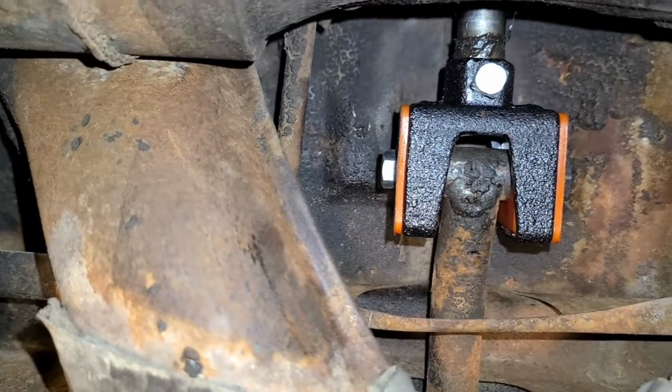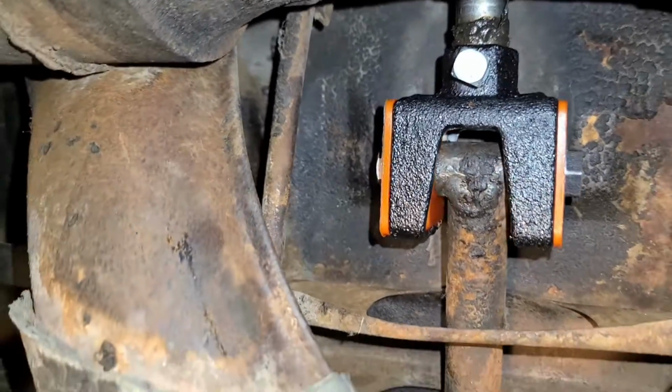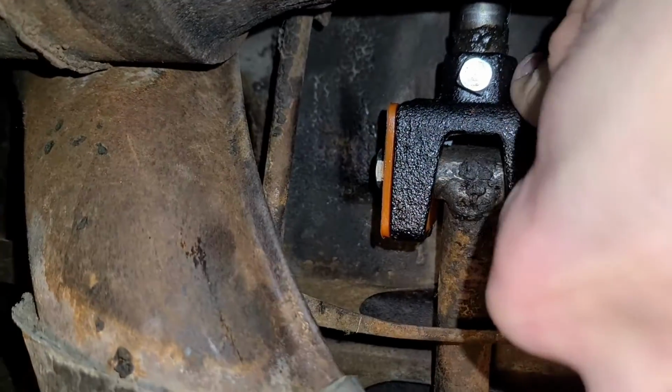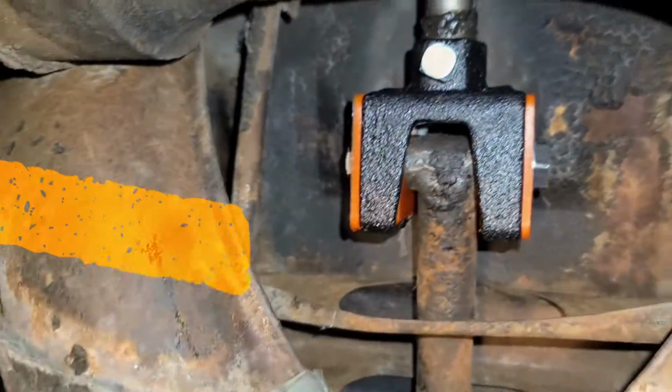So now we can go in and get in this sucker and test it and see if the gears work and how it does. But it's much more solid. Look at that. It's very firm. There's no play in there. So that's how you do it.